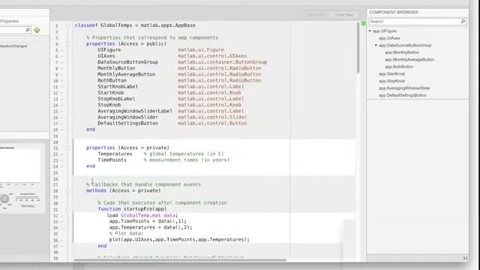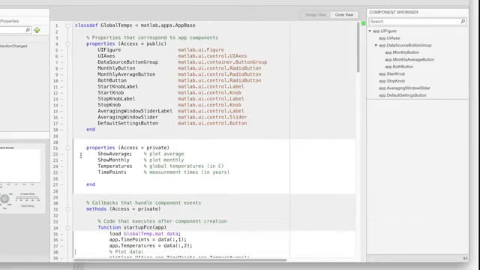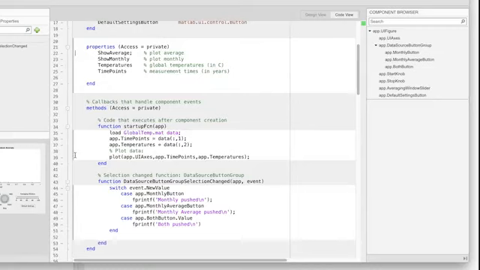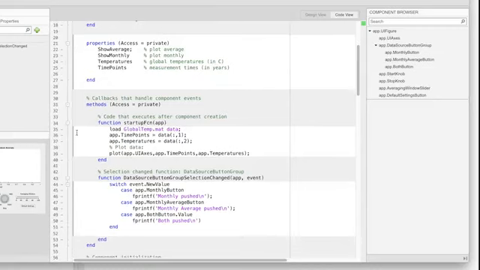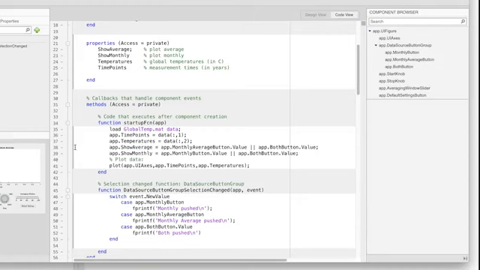We'll scroll up to where we added the temperatures and the time points and add these new properties right there. And you could also do it with the property button again, but we don't need to this time because we've already got a properties group that we can edit. And let's not forget to initialize these properties in the startup callback. When we start, we should set them according to which radio button is pressed in our initial setup. And as we've seen, that can be determined by looking at which of the button's value properties is true. Here's code that does that for us.